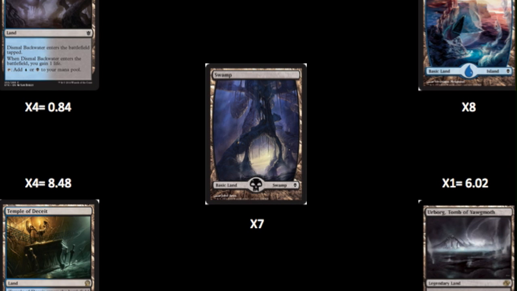So we have got the mana base in section 1. Here we've got 4 Dismal Backwaters, which are good for gaining life if you need it. We've got 4 Temple of Deceit, surprisingly at a low cost right now, 4 for only $8.48, which is not bad. They're really good because you can scry and see what your next play is. And in control, I believe that's really important.